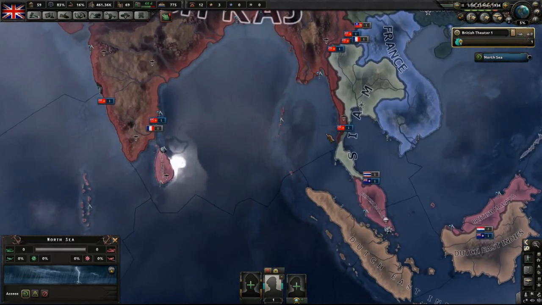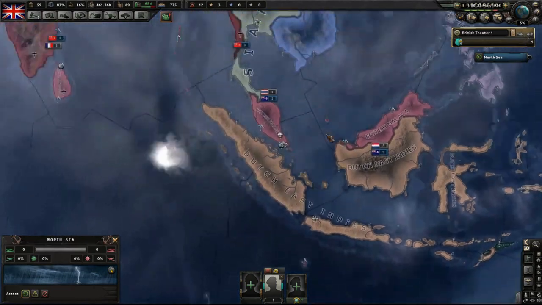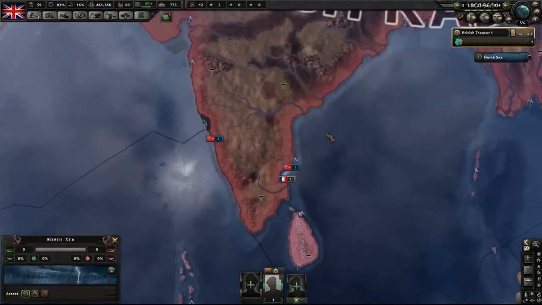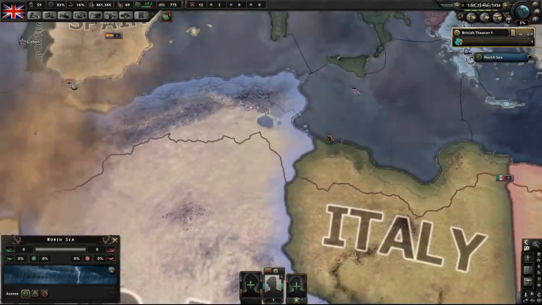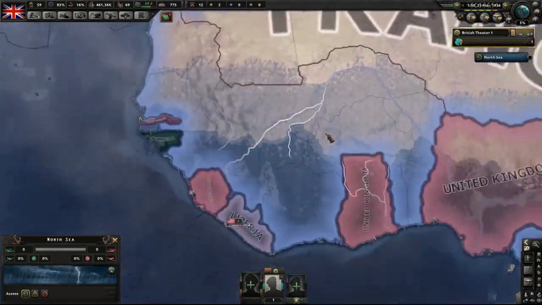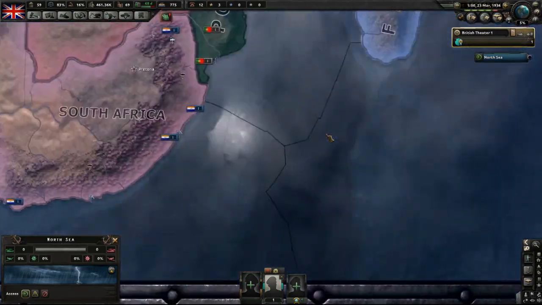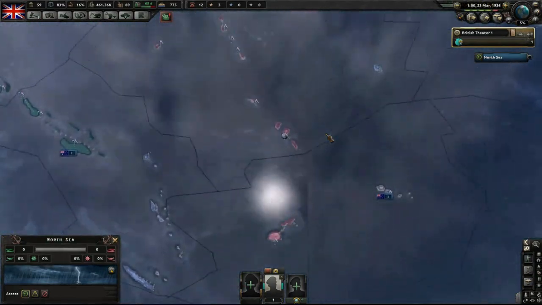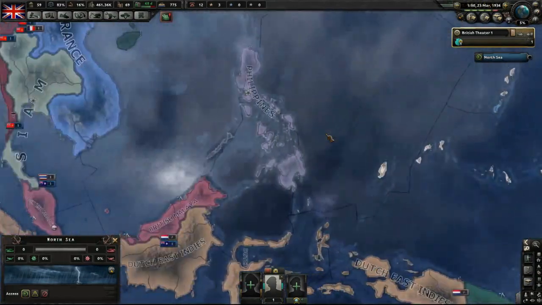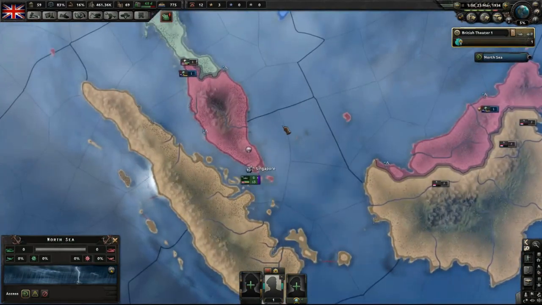So, let's start getting them together. Assuming we could find any navies. Let's see. Sell our navy at home. That wouldn't make sense. But it might be. That's weird. I thought we had a navy up here. Like, say, oh, there we go.